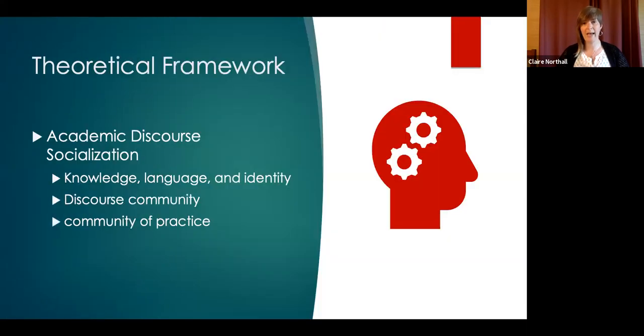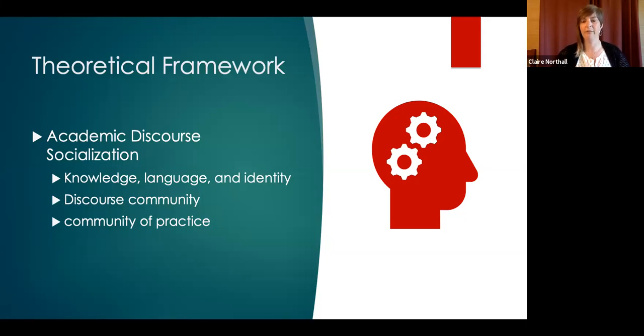The concept is academic language socialization. Academic discourse has been defined as a complex representation of knowledge, language, and identity. And academic discourse socialization is the process through which novices, such as multilingual learners, are socialized to become competent members of a group or a discourse community or community of practice, by acquiring culturally requisite skills for participating in the community, including appropriate ways of acting, feeling, and thinking, which are embedded in language learning.